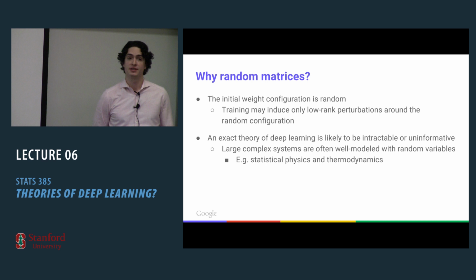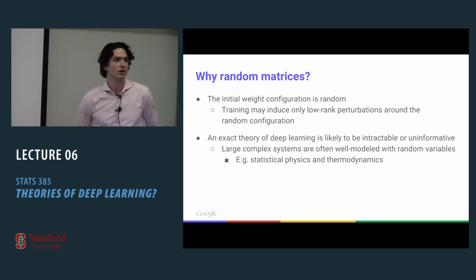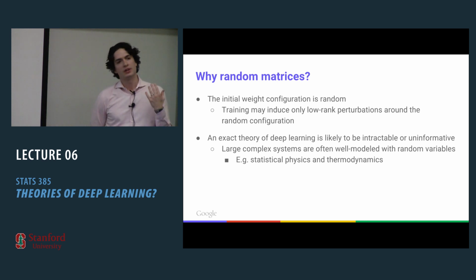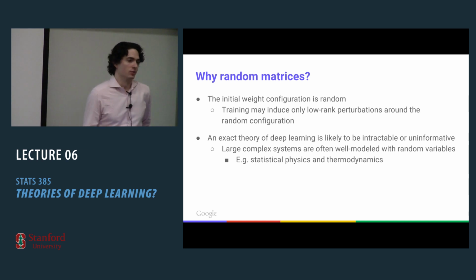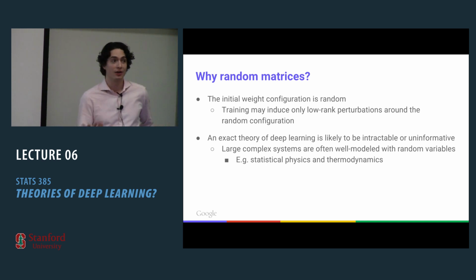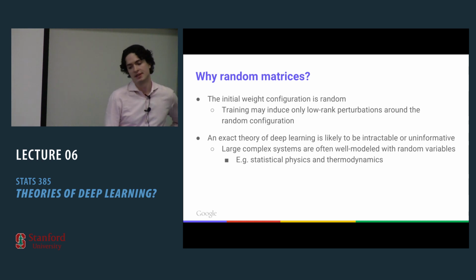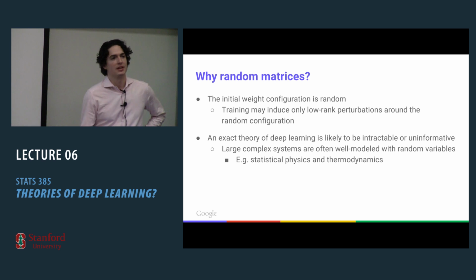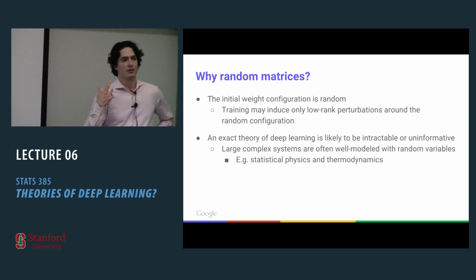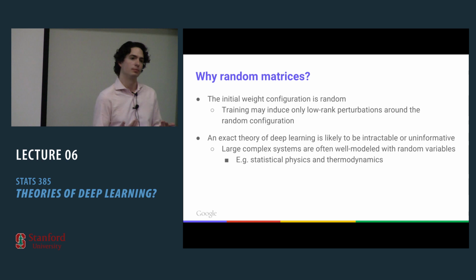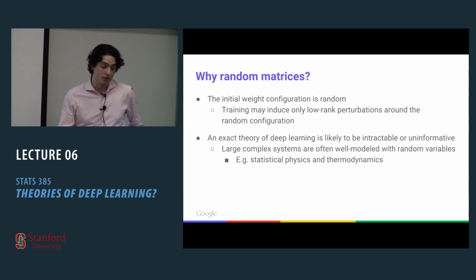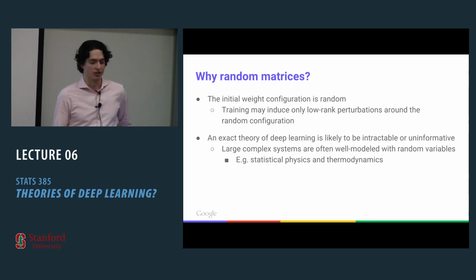comes from the study of complex systems in physical sciences, for example, statistical physics or thermodynamics, where if you want to discuss some properties about, say, the air in the room, one option would be to try to use Newtonian dynamics and describe the position and momentum of every single molecule in the air in the room, and from that derive things you care about. That's sort of like the first principled approach. But we know that it's much more useful to describe certain quantities about the room as high-level abstractions, like pressure and temperature. These high-level quantities really are a lot more intuitive, and they're more robust in making actionable predictions.